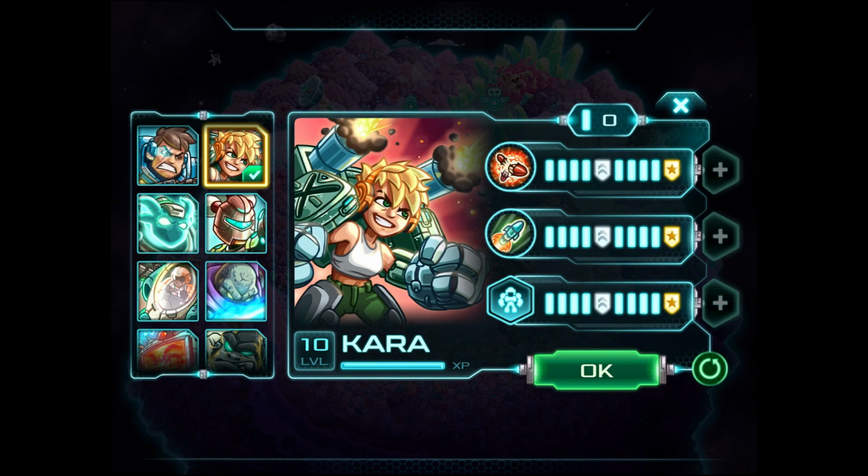Welcome back, my friends. Today we're going to do a review video of Kara, the second free hero in the game. She's basically the long-range damage-doing hero of all of the free heroes.